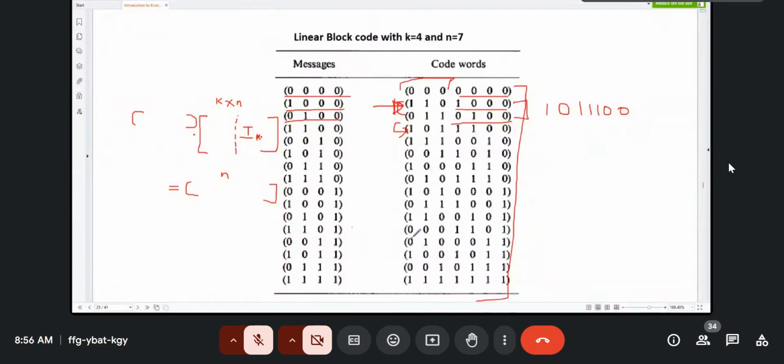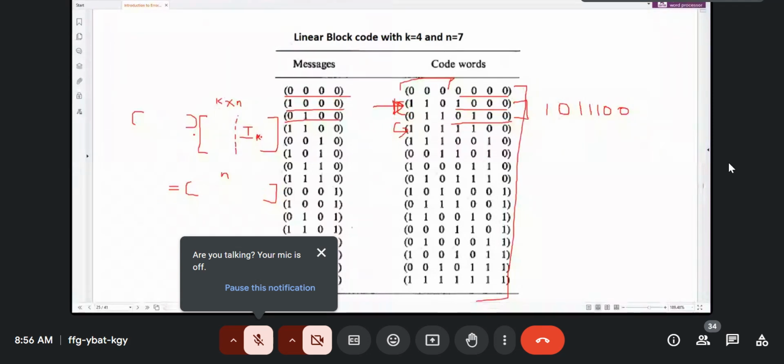Then you cannot detect the error, because the syndrome will still be 0. If something changed, the syndrome will still be 0. Just like in the case of the simple parity bit. If 2 bits change, then the system will not work, because you are going to get the parity you are expecting. And that's what we are saying here. If bits change such that they create another code word, then the system will not work, because you're still going to get zero syndrome.